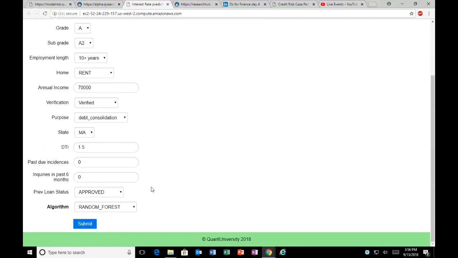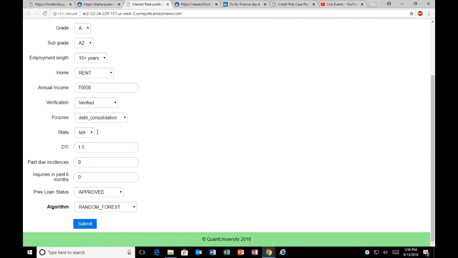So that's going to be something which is tracked in this data set. Let's say approved. Now comes the algorithm choice. Yesterday we tried out a bunch of different algorithms, so we have made these 3 algorithms available online. One is a random forest algorithm, one is a neural network algorithm, and another one is a regression algorithm, right? So we have 3 algorithms.